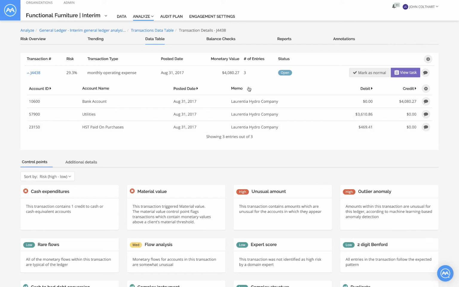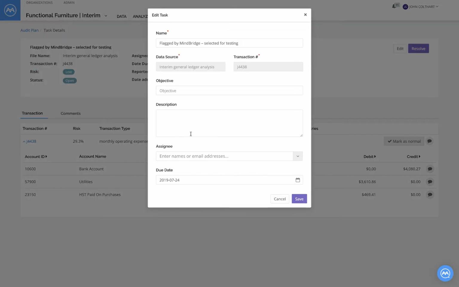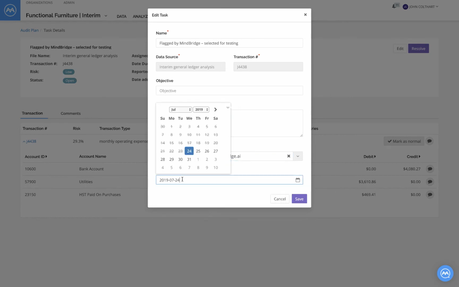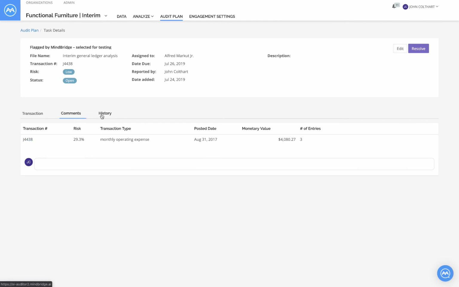So I just clicked into one of the ones in my audit plan at random. I can see that status is open, so I know that task is available. I am in fact going to push that one and assign it out to Alfred, so we know that he's going to go look at it, and give him a timeline for when that's going to happen, right? And I can see all of the different elements of the information that's going in. I can see if Alfred's left me any comments, any other historical items. So I very quickly get to go in and see all of that data with ease.